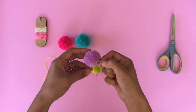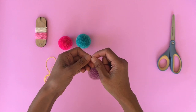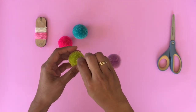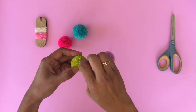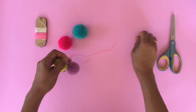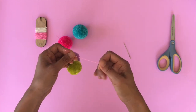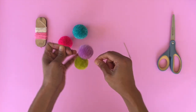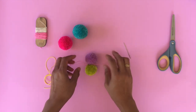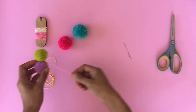If you want to attach this to a hat or a purse, you would just tie it on the other side. If you want to attach it to another pom-pom, approach it in the same way. Once you tighten your cord like this — let's pretend we want to attach two pom-poms together — it'll naturally pull together like this. Then you'll just make your tight double or triple knot and your pom-pom will stay together, staying with the cord that you tied it to.